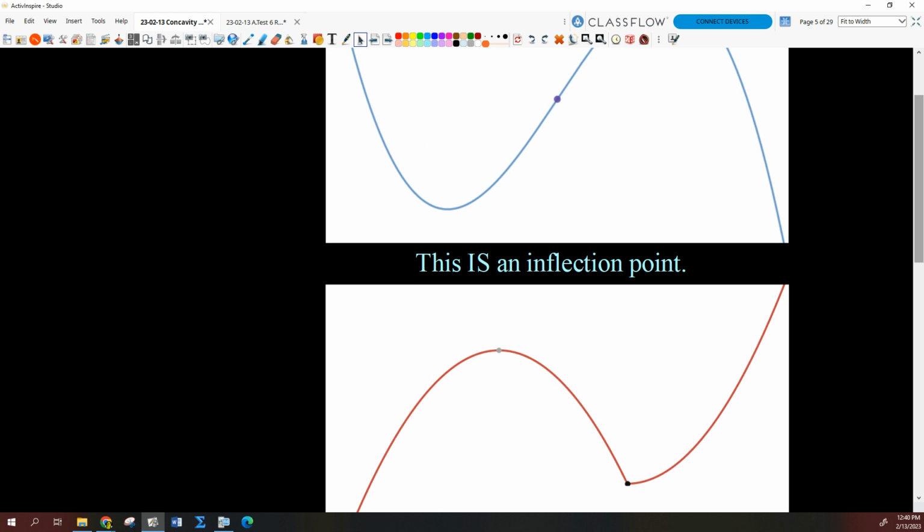Here's the quick test you can always apply. In order for a point to be an inflection point, it has to fulfill two criteria. It has to be a transition in the second derivative, a transition in concavity, and a tangent line has to exist at that point. So the derivative must be defined. If the first derivative is undefined, then that disqualifies it as a potential inflection point. Okay? Does that make sense? And that makes things a lot easier if you remember that rule.